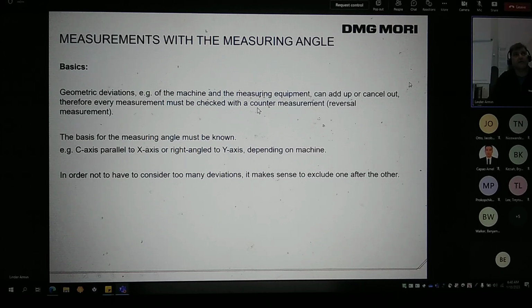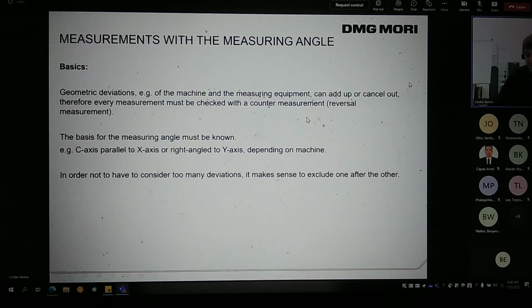The basic of our measurements with the T-angle is the cross angle of the machine. So cross angle, we will hear it the whole week or the whole training. That is I think one of the important angles that we use here in our machines. So that cross angle is the basic, and that has to be measured first: the parallelism between the x-axis and right angle to the y-axis.